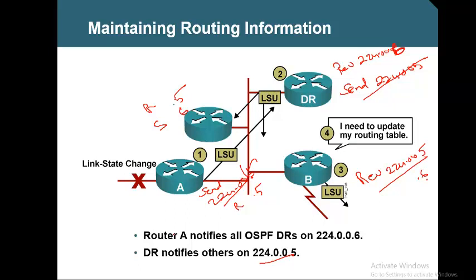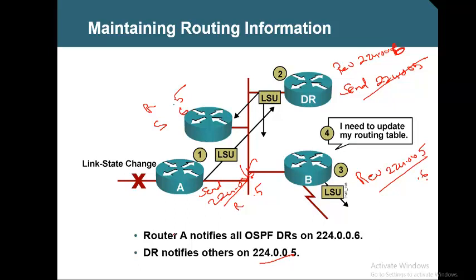So it means whenever any message is sent, the DR only has the leadership, the latency leadership, with the others. And A and B, like DR others, have only up to a two-way relationship, not more than that. Correct. So whenever A speaks to this address 224.0.0.6, only the DR can hear, which means only the DR can have a full relationship with A. No one else. Only the DR can have a full relationship with B.